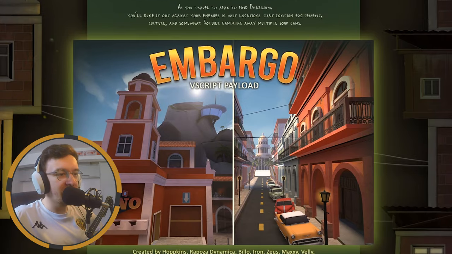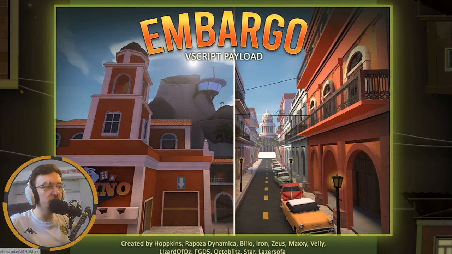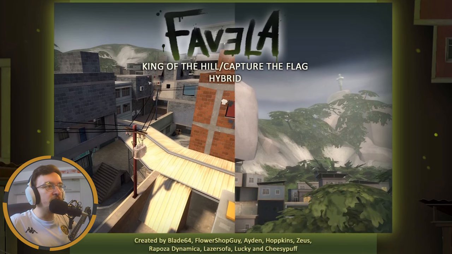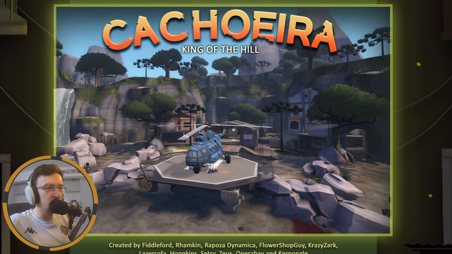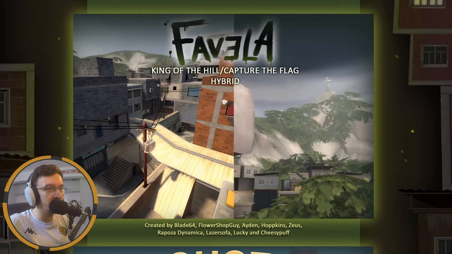So yeah, these are the maps that we're going to be seeing on this collection. The first one is Embargo, which is a payload map with some VScript elements, which I imagine will be very, very exciting. I'm liking what I'm seeing already. And then we've got Favela, another nice looking map based on the favelas of Brazil, I'm going to guess. Chachoria, I probably pronounced that terribly, but this also looks very cool. It's a King of the Hill map, and Favela is a KOTH Capture the Flag hybrid map. You can see Saxon Hale there instead of Christ the Redeemer, which I think is a worthwhile change personally.